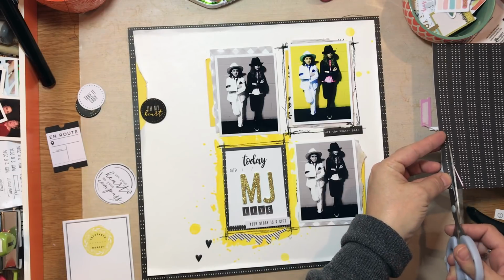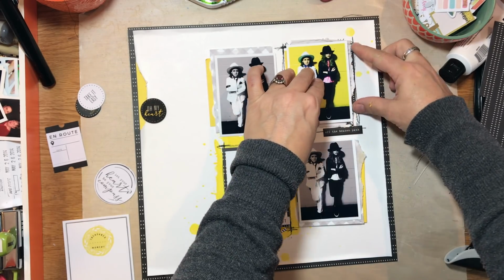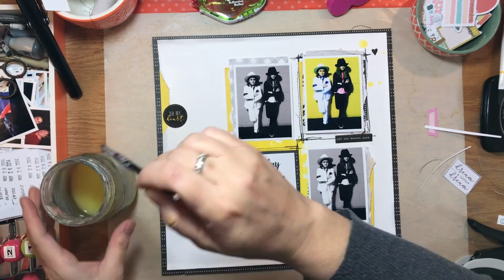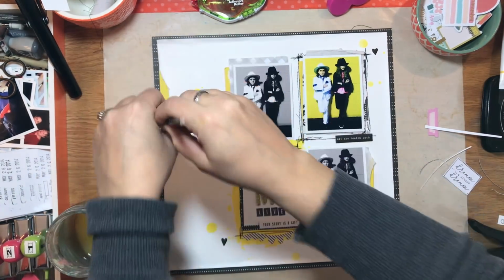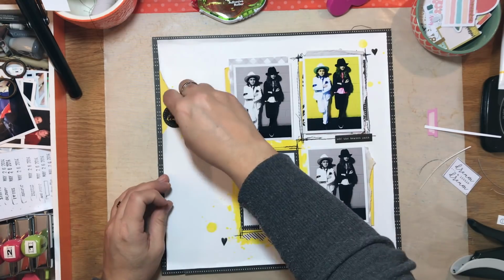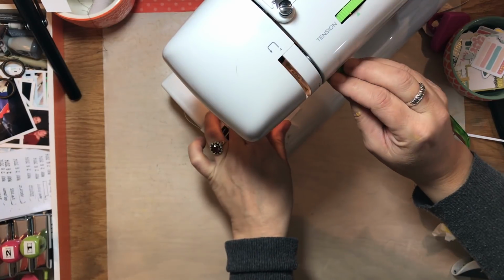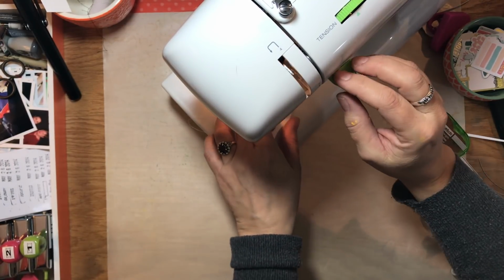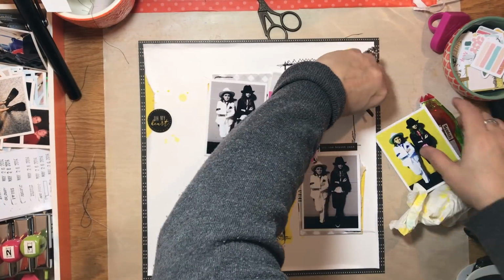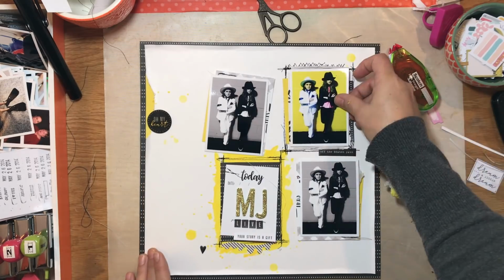So then I go in and I do add a little bit of black behind, yep, right there. And then I think off camera, or maybe I even do it on camera, I'm gonna stitch on some of the cards. Oh, here we go. Remember I told you that I was gonna add a little bit more paint. So there's that. And I add some black splatters. I also use that same black pattern paper that I used as my border, and a heart punch, to punch out a couple of different hearts because I felt like it needed just a little bit more, and I didn't have any more hearts because I used them on that heart page that I did last week.